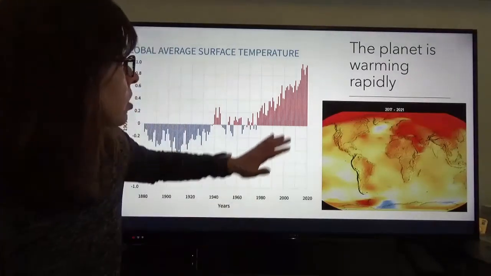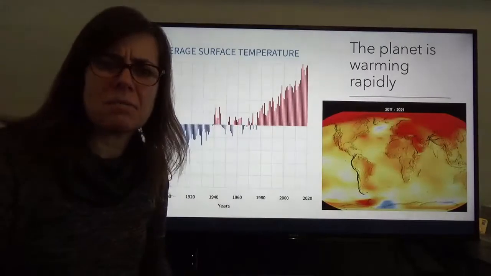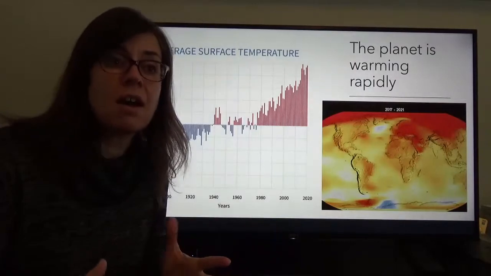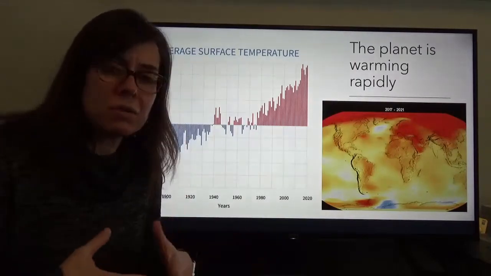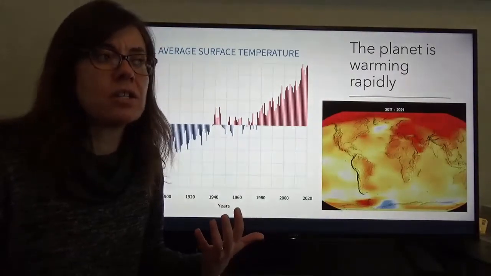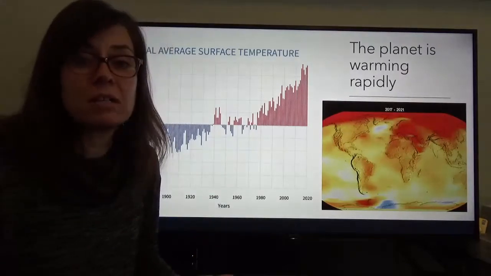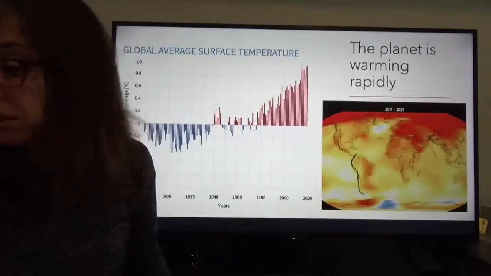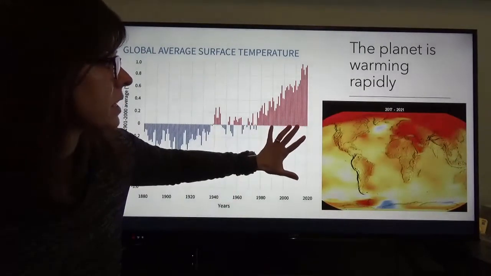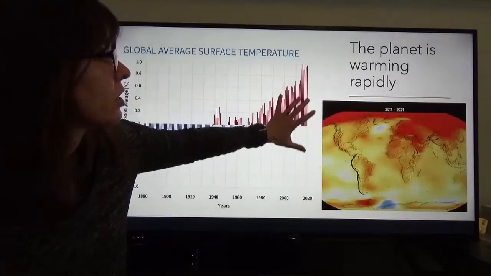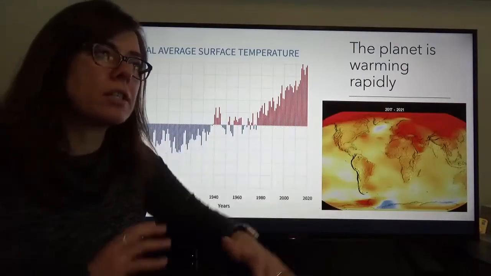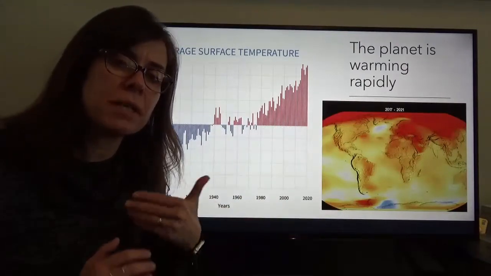And so we're no longer talking about these values that may seem small to you. It's really dramatic increases that take us well outside of the long-term normals in those areas, and are having really rapid and substantial consequences for those parts of the planet. So there's a whole lot of consequences of this. I want to focus in on what is driving this warming process, some of the consequences and feedbacks from a carbon perspective on the planet.